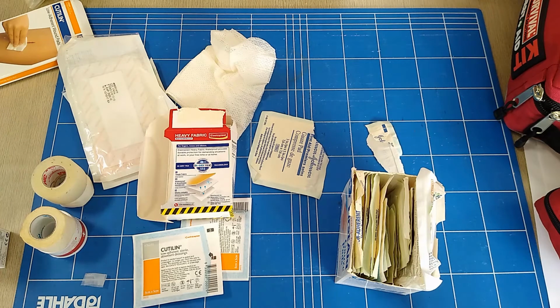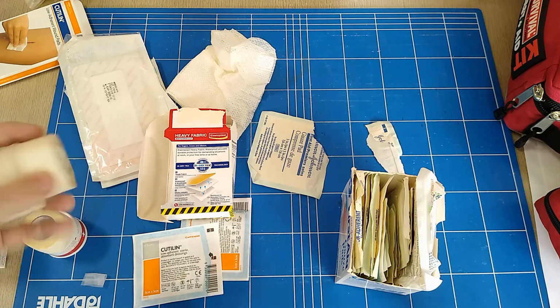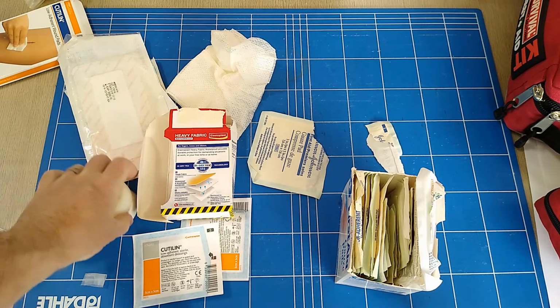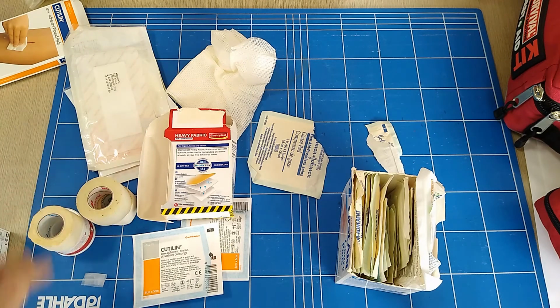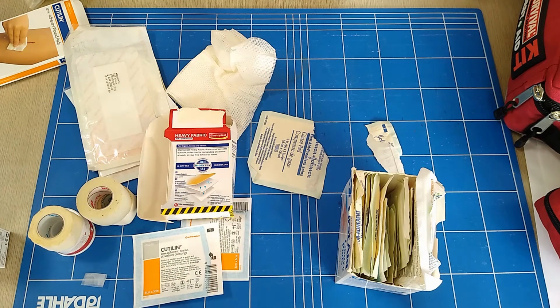If you're at the stage where you want to build a kit and you don't really know what sort of stuff you want, keep it really, really simple. A few different kinds of tape to try out so that you can see how well it sticks, and what conditions it'll stick under. Okay, a few different kinds of non-stick gauze, a few different kinds of clean gauze, stuff that's cheap that you can experiment with. That is what you want to do.